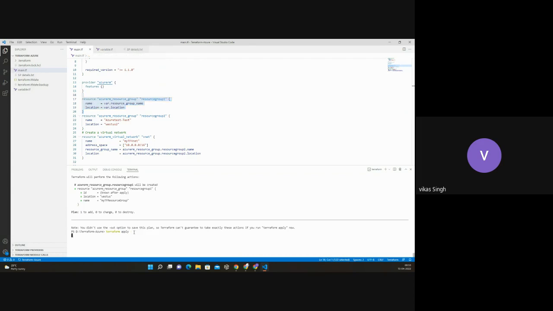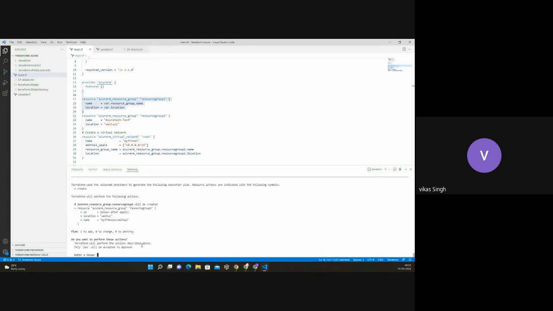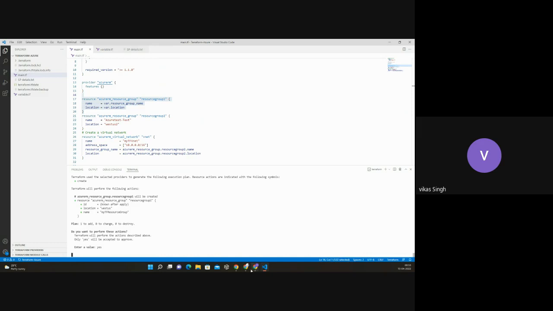Let's run Terraform apply. Okay, say yes. It will get created soon because this is just a resource group.